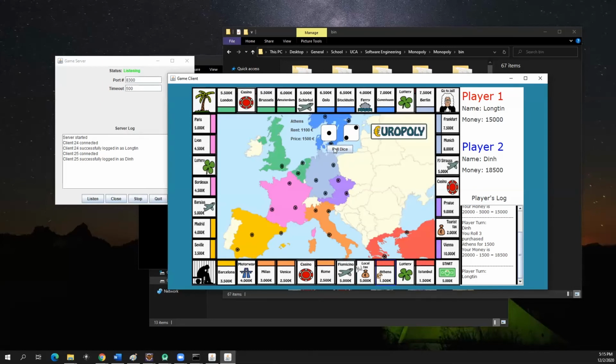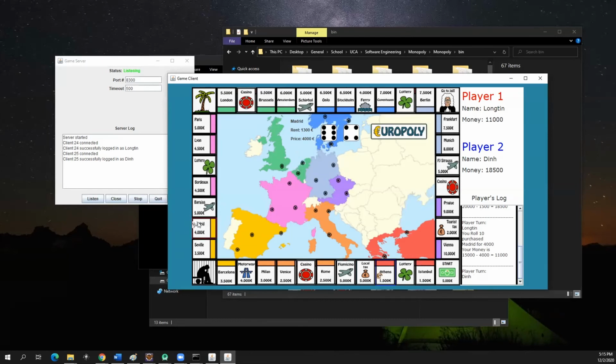I'm going to do the naive way, which is just buy whatever square comes. So the greedy way. You see the buy button popped up because we are able to buy this property. We're going to buy it.